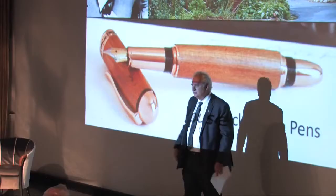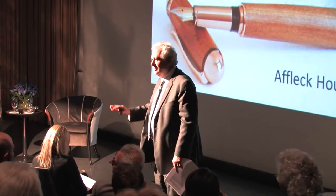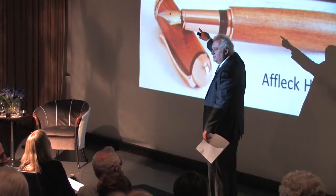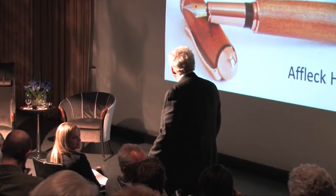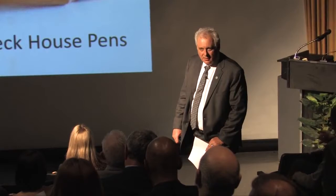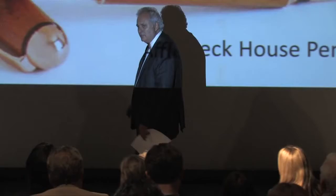By the way, the house doesn't have big holes in it. We replaced it with other siding, but these are handcrafted with a certificate of authenticity that it came from the Affleck House. That is the Affleck House, and this is Frank Lloyd Wright, just for those of you that didn't know the difference between the two, and the pen is at the bottom. They're just absolutely beautiful. They are on sale for $400, limited edition. There will only be 100 made. 50 of them have already been sold, so they're moving very well. There is nowhere else except here, or through our college, that you can get an Affleck House pen. Special Christmas gift, whatever. It's a beautiful pen, and we're looking to sell 50 more.